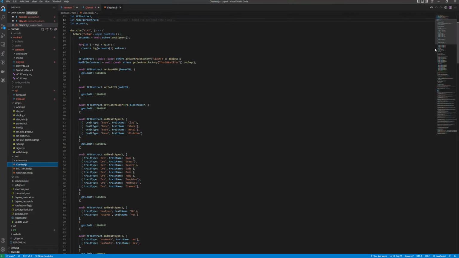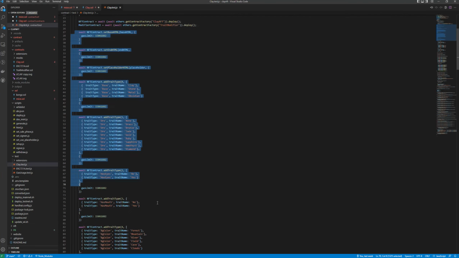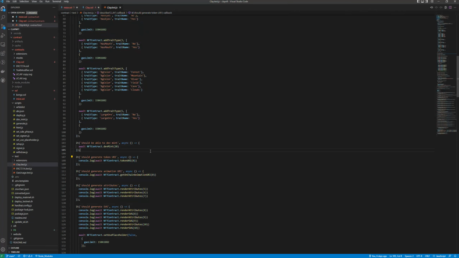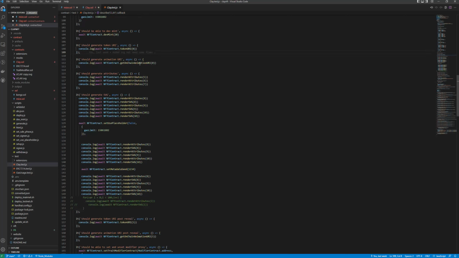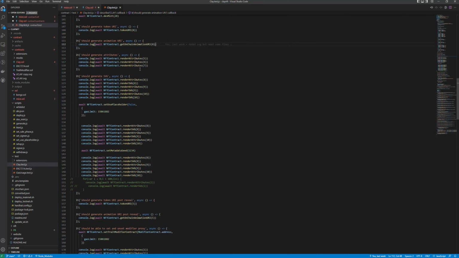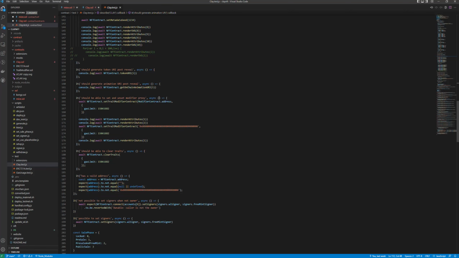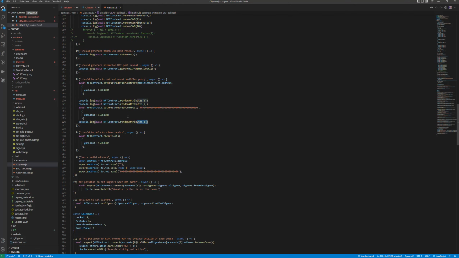And so what I do here is I test the setup. I mint a few, and then I have a look at the token URIs that come out, the animation URIs, and basically I can copy paste these directly into my browser and it will start rendering. Yeah, and I'll look at a few of the attributes and things like that. I test the trait modifier contract.